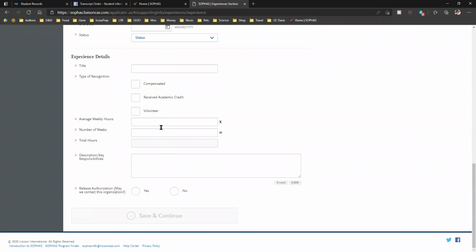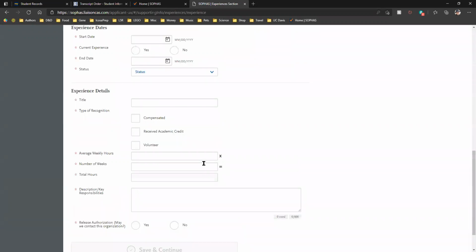Estimate your hours. And if you haven't already started doing this, create yourself a spreadsheet where you have all these details in it and start putting this together now. Because if you wait until you're starting to do your application, you're going to be sitting there going, man, I forgot. How many hours did I do this? How many weeks did I do this? You're going to spend a lot of time wasting away just figuring this stuff out. So do it now before you have to think about it.